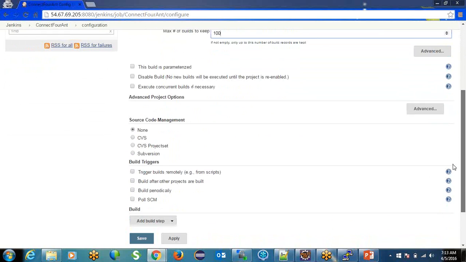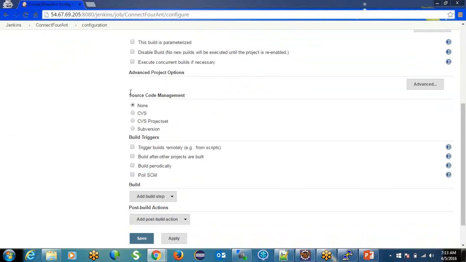Okay, so here is source code management. If you don't have any source code management, if you have source code in your file system, you can choose none. If you want to get source code from any version control system, you can select any one of the source code management systems here. Currently it is showing CVS and Subversion.